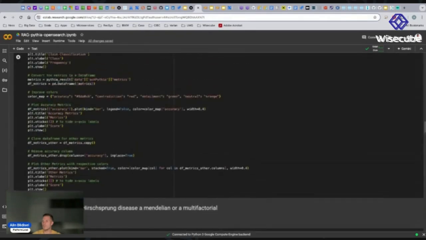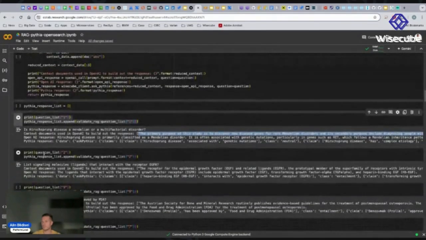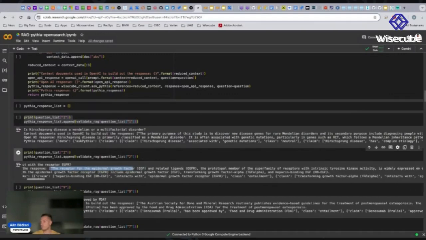If we go to question number two, it's another BOS question, to list all signaling molecules that interact with the receptor EGFR. And as we see here, as I also explained previously, we have context, a list of documents that we have retrieved, and abstracts as context from each document.